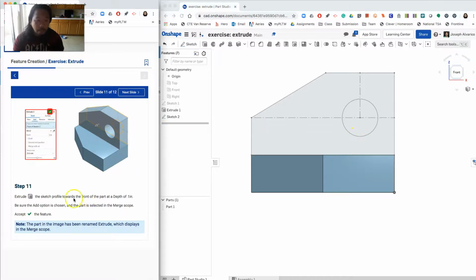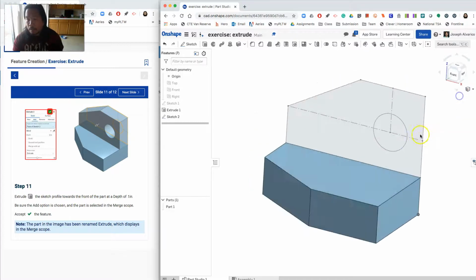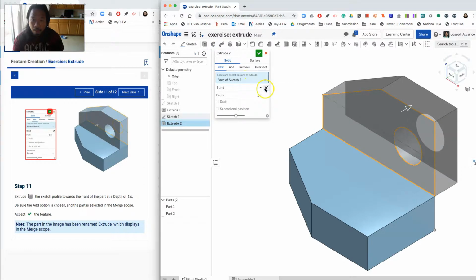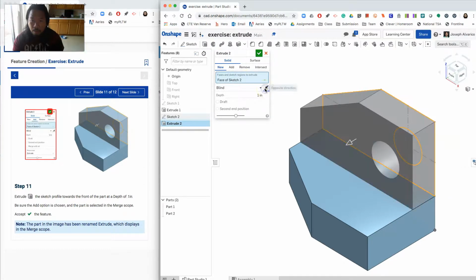All right, it says here, extrude the sketch profile towards the front of the part. So let's click here and then let's go isometric. So I could click here, select that profile, and then click on extrude, and then change the direction to the opposite direction.